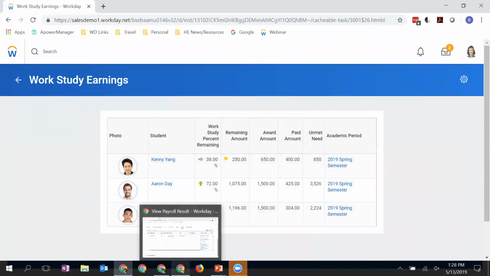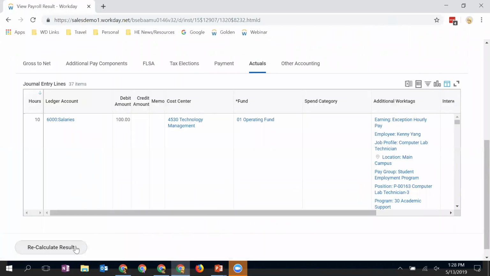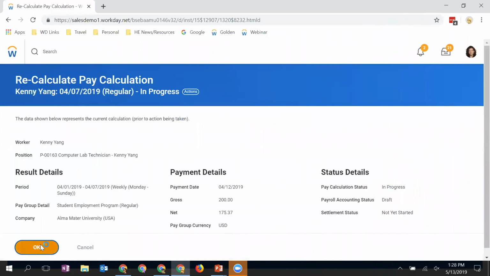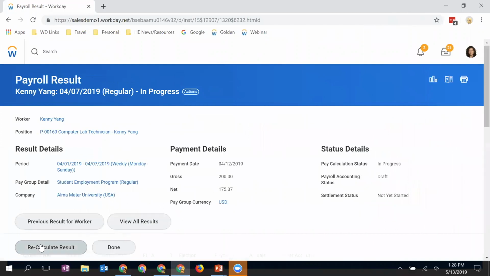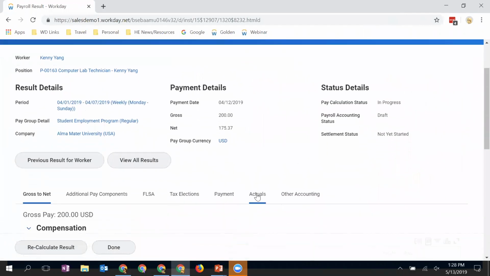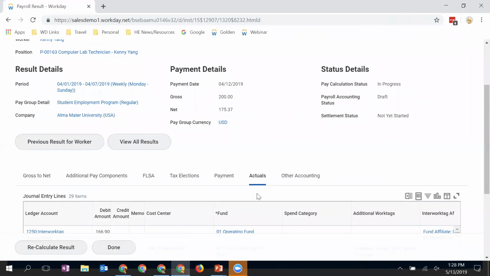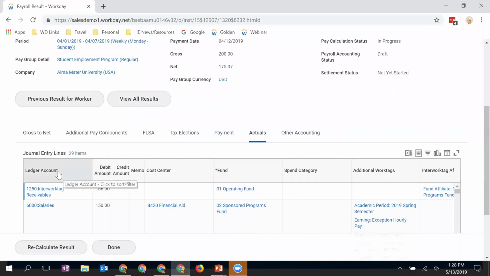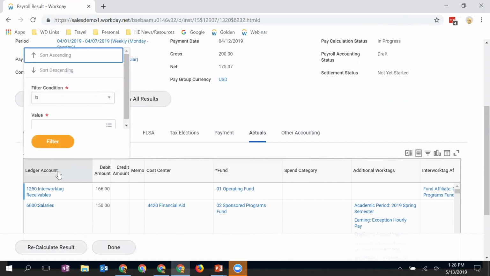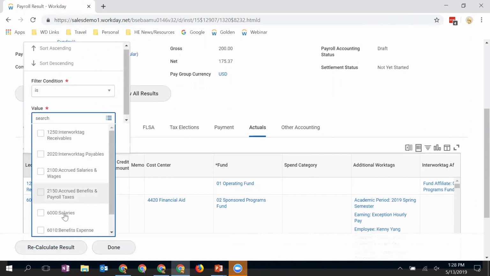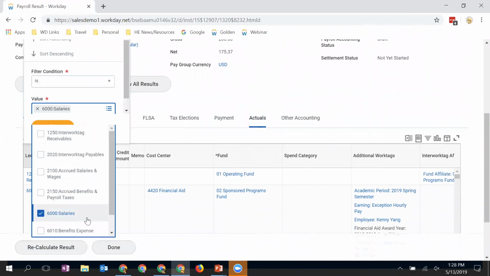One more time, let's switch over to the payroll side of things. And in this case, we're going to have Jill recalculate the payroll. So now that update that was just done over in the financial aid area can then impact the payroll that we were looking at because it was still in progress. So the best way to be able to show you how each area was responsive in real time. And so Jill this time is going to come over and look at the actuals one more time. This time she's going to filter the column down. We were interested in just seeing those lines of salaries.